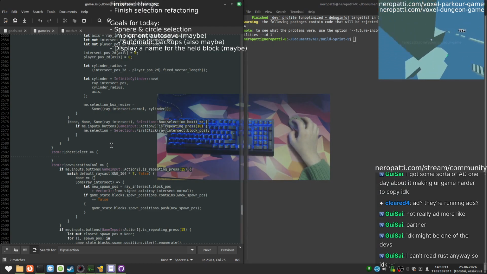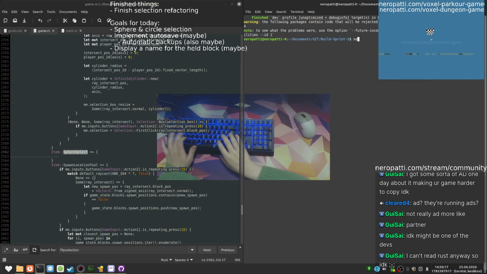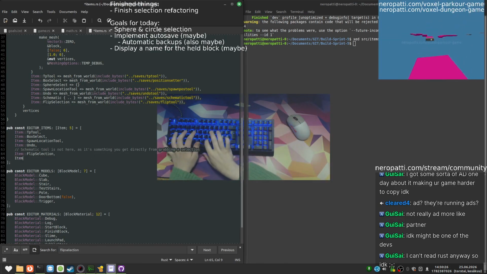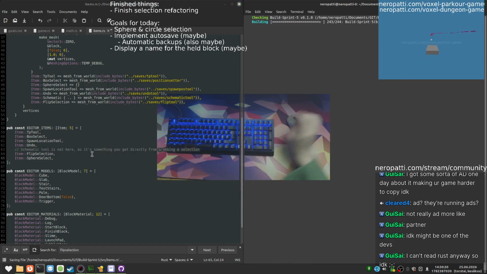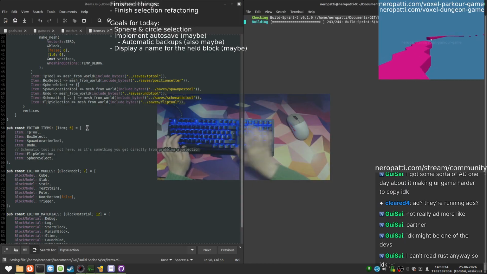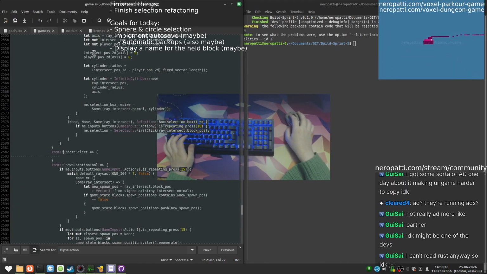So we have the first click, and we have sphere select in our inventory. And do we have it in the menu? We don't have it in the menu yet. Now it's in the menu. Very cool. I'm gonna bump up the size of the array. Okay. So we have the sphere.